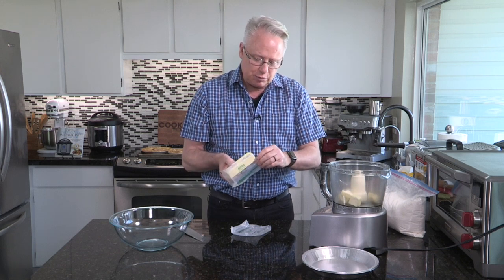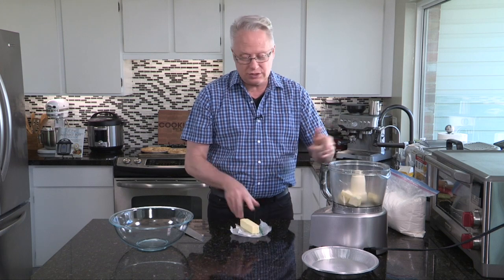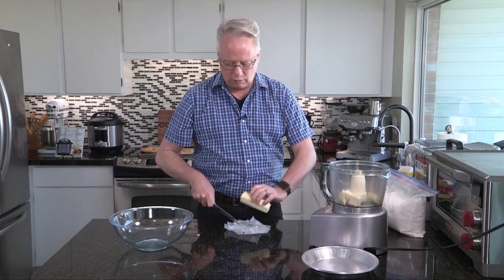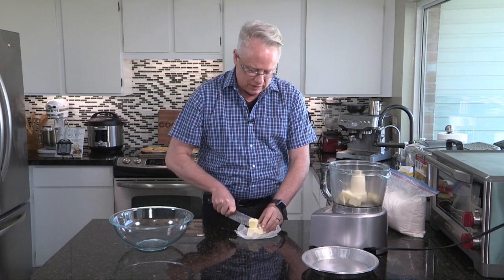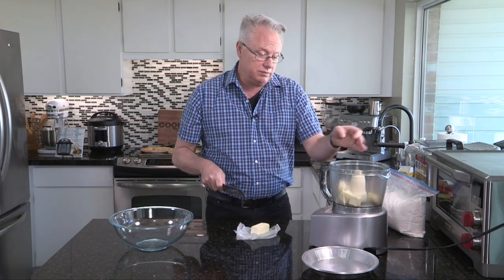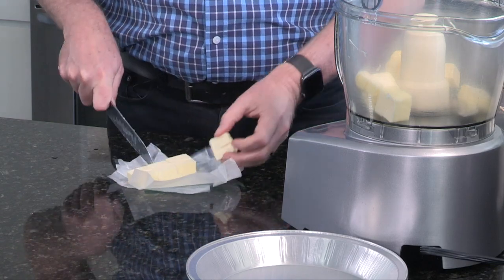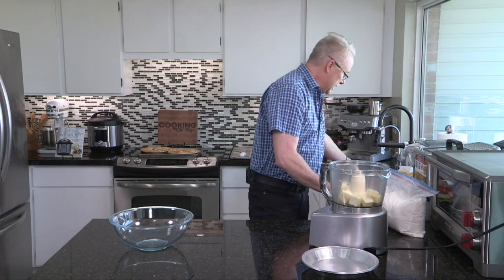When I do this in the food processor, I actually don't like to add the water directly into it. I'll mix it in this bowl here because I think it gets a little too tough in the food processor when you have the water that you've mixed into there. So let's just cut up this other one here so that it's ready to go. You can do a mixture of butter and shortening if you want to, or all shortening or all butter like I'm doing. It's just up to you, however you would like to make your pie crust.